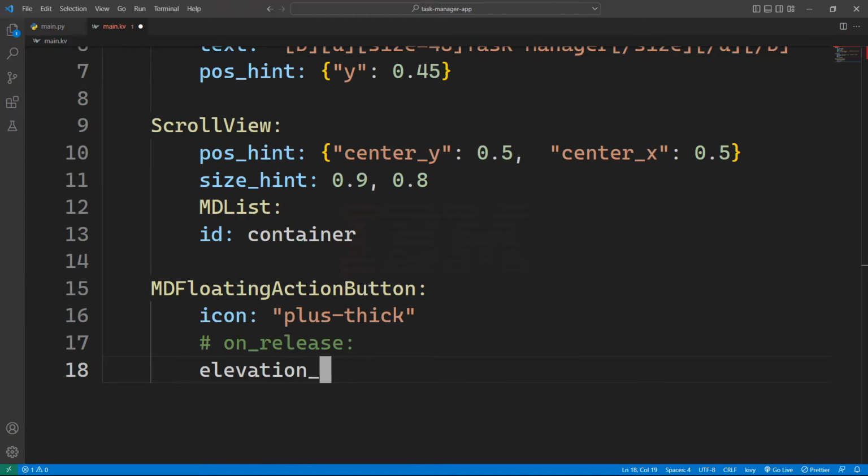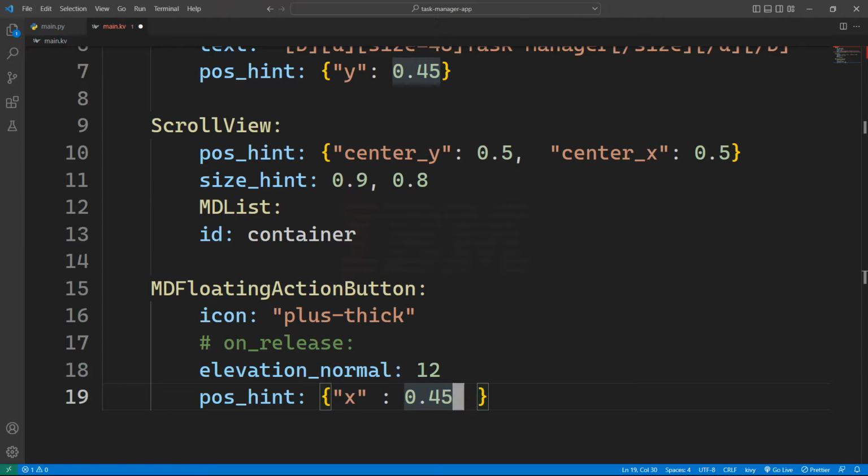elevation_normal is 12, and the position or pos_hint is equal to, so we have the X, right? And the X is 0.45. And this is the position of that button. I want it to be in the middle down.